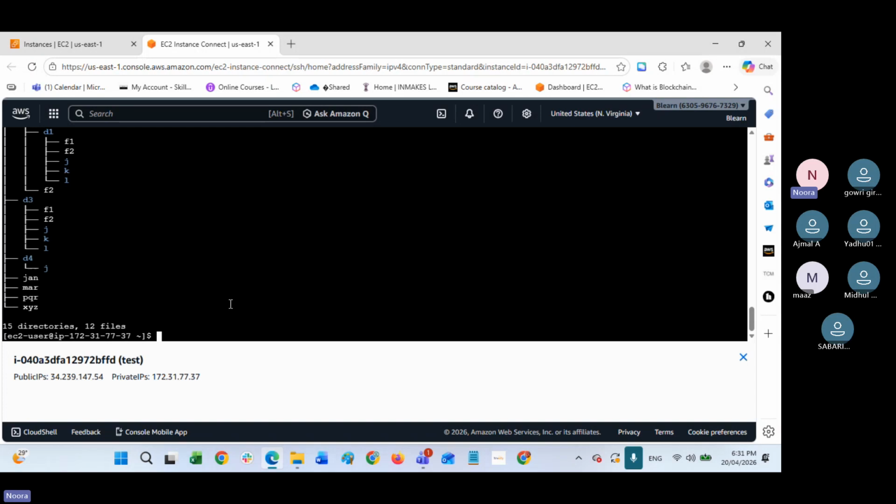Can anybody tell me the command? Let's say I want to copy the D4 directory to the home directory. How can I do that? cp? Can you tell me the command?